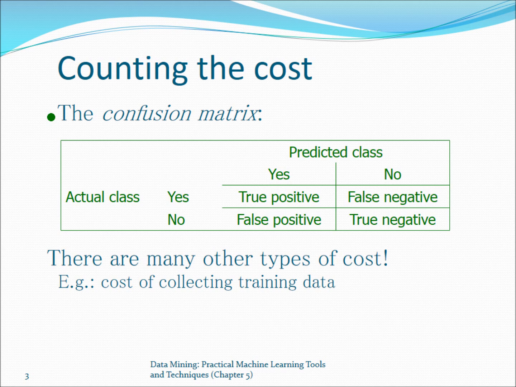There are another two cases. One, in the actual class, he has cancer, but your diagnosis says he is cancer-free. And this is called a false negative. Let him go home, next year come back, and then it's a later stage. Or he really has no cancer, but your diagnosis says he possibly has cancer. That's another mistake. Can you clearly see the uneven cost of these two mistakes?